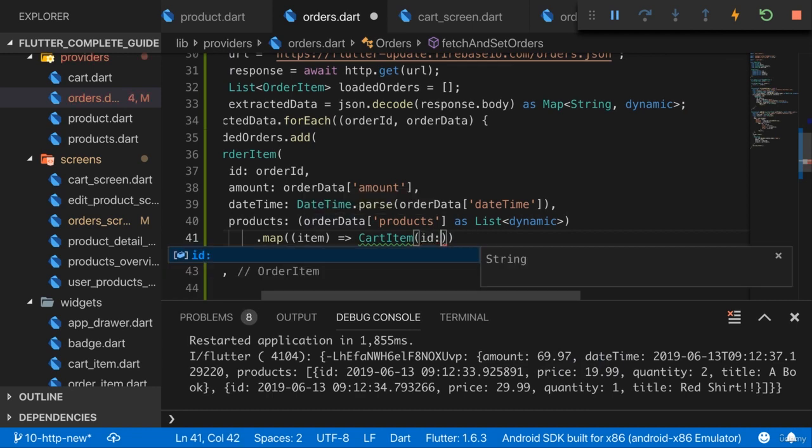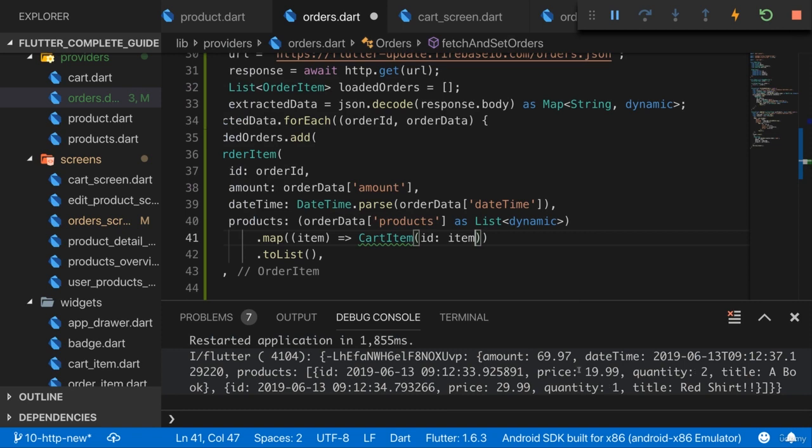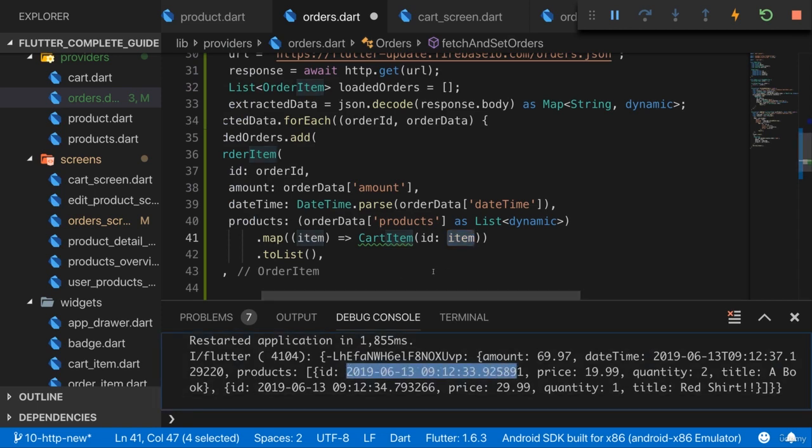And now every card item has an ID, but item here is in the end just a map, right? We know that it is a map, and it has an ID here. So we can use that ID, and that's still my custom dummy ID because we never save card items to the server, hence we have only these IDs. Doesn't matter too much though, because we never work with these IDs. So here I access item ID.